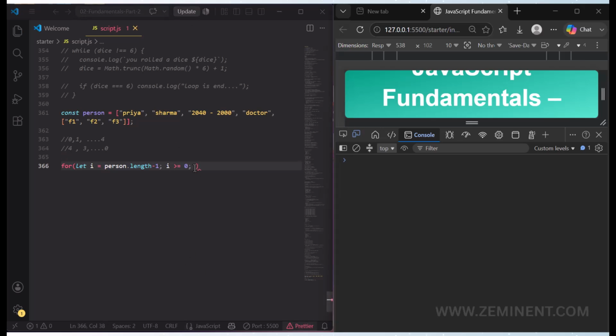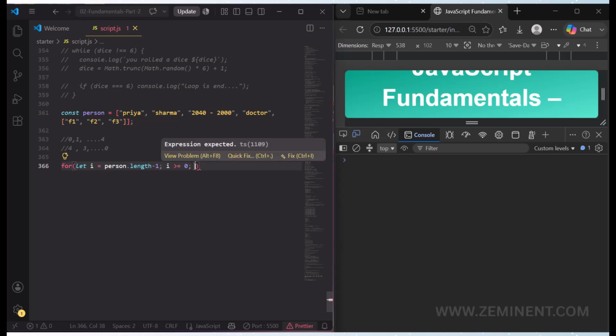And then the third one is increment or decrement. Here at number 4, I is greater than or equal 0, that is 4 greater than or equal 0. The condition is true, so the next iteration will run, and then we need to decrease the index or the counter. Instead of using plus plus, we use minus minus to decrement or decrease the value by 1.